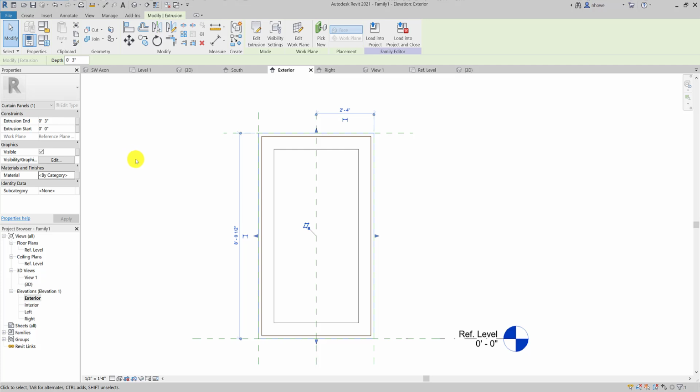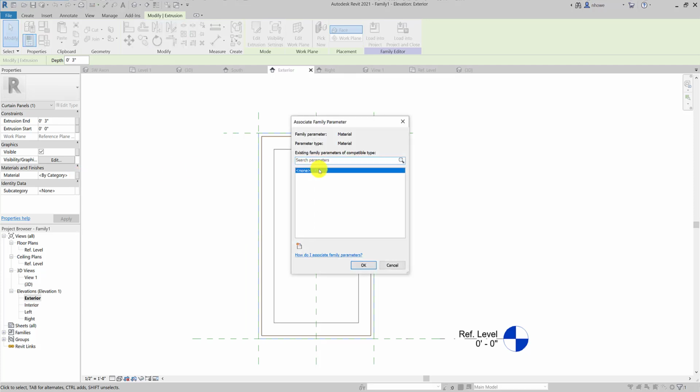So in families, you can basically pass on a parameter that allows you inside of the Revit model to then select either the parameter size or whatever the parameter is trying to get. So in this case, it would be a material. So you can basically delay selecting and then allow the Revit model, once you put it in there, to select it. So we're going to delay.